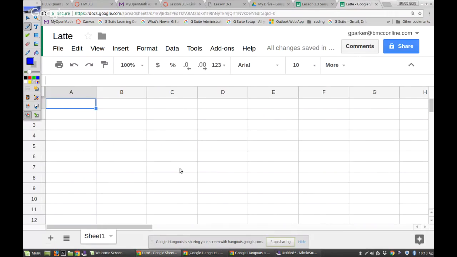All right, so I'm just going to list some information at the top. Let's see. How about card. I'm going to put the $50 there. And remember, we don't have to type the dollar sign. We can just tell the spreadsheet to format it as dollars for us. And then latte cost is 2.63, and format that as dollars.